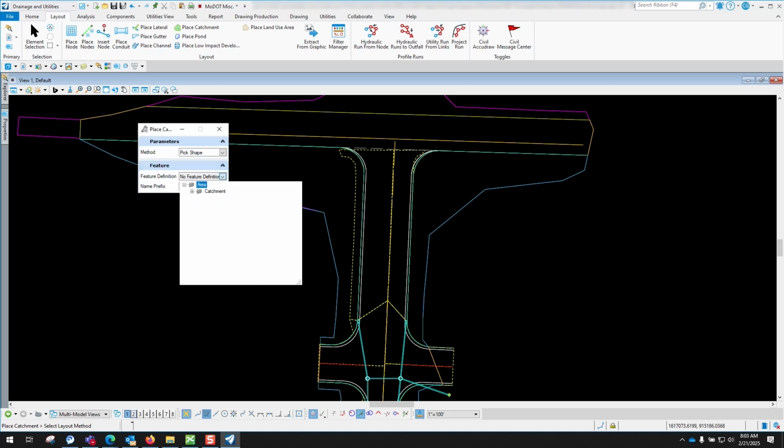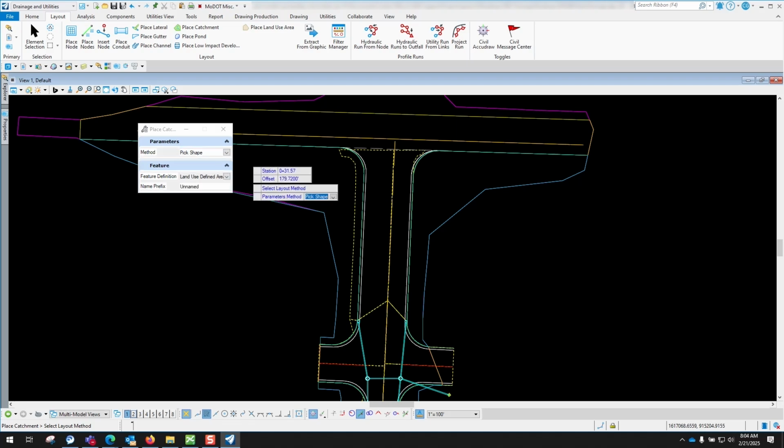And in our feature definition, if you expand this out, you're actually just going to have two different options. You have one that says land use defined area, which allows you to use the land use areas if you have those in your file, which we do for our example, to compute that C value for that particular drainage area. Or you can do a user defined, where you place that drainage area or catchment area, and then you'd come in there after the fact and put in that composite C value of what you think that area is. So there's basically two different ways you can do it. Our example here, we're going to use the land use defined area.